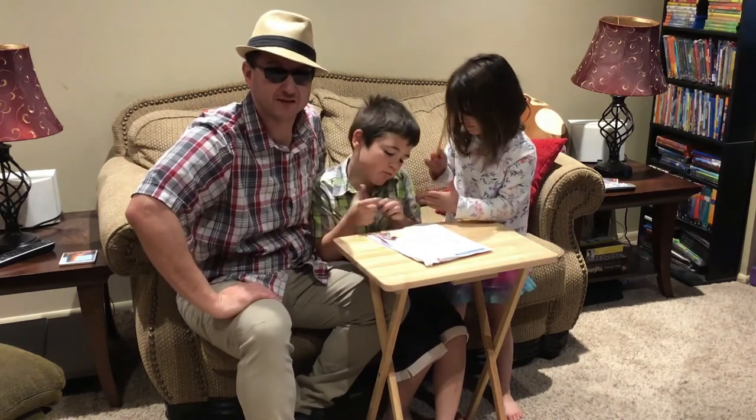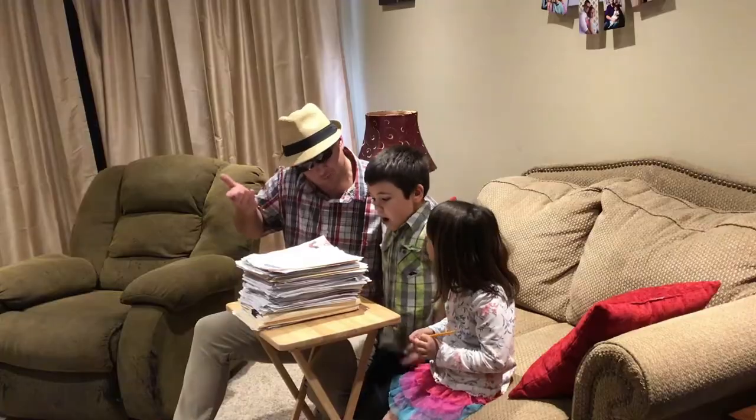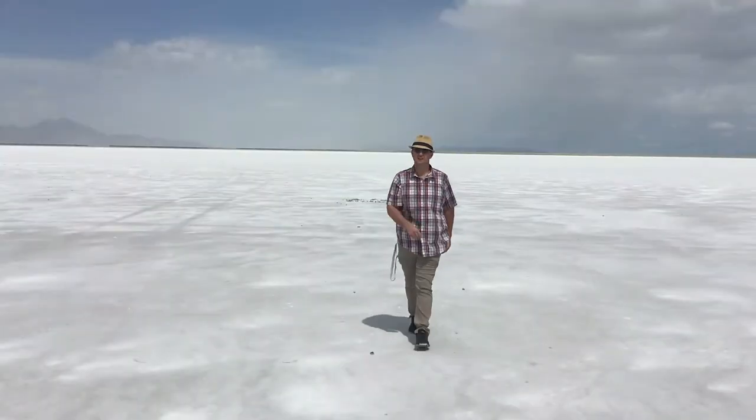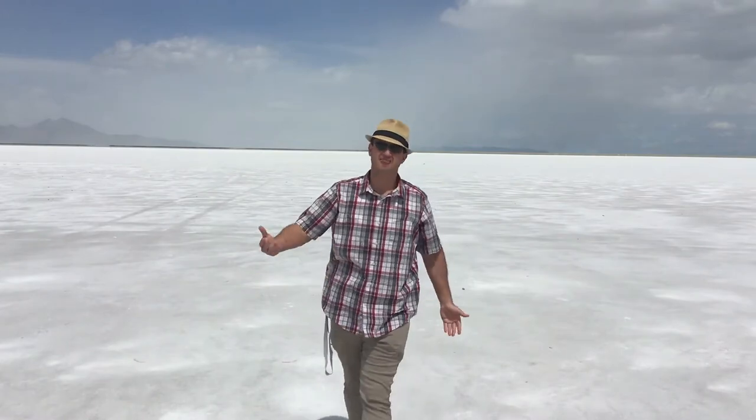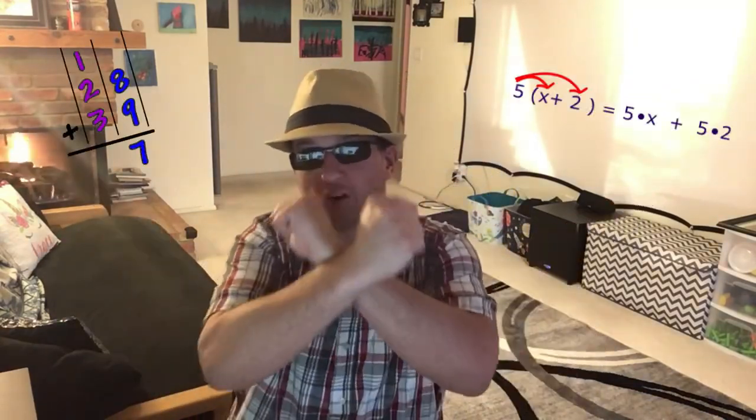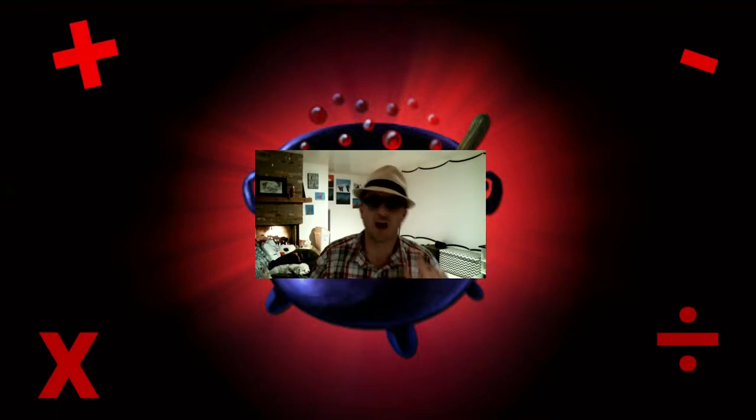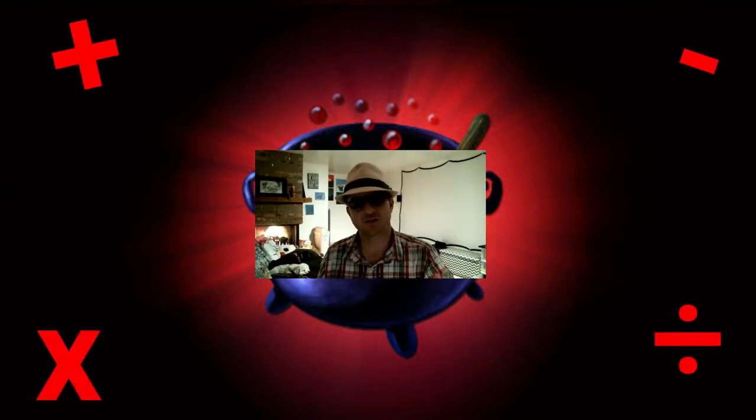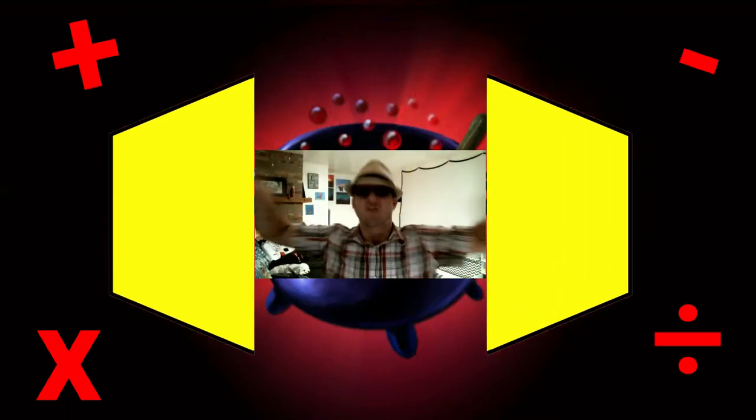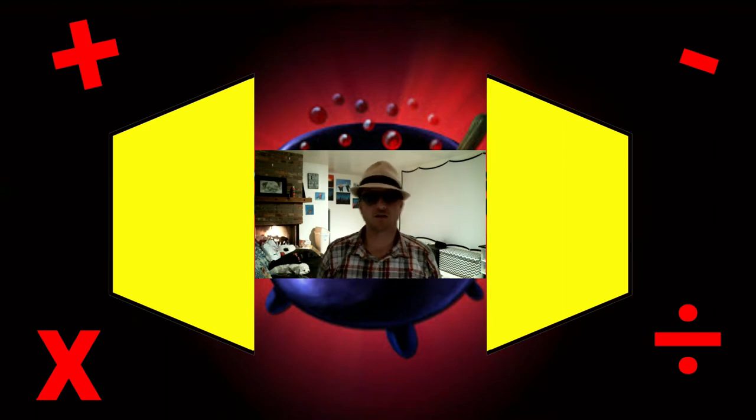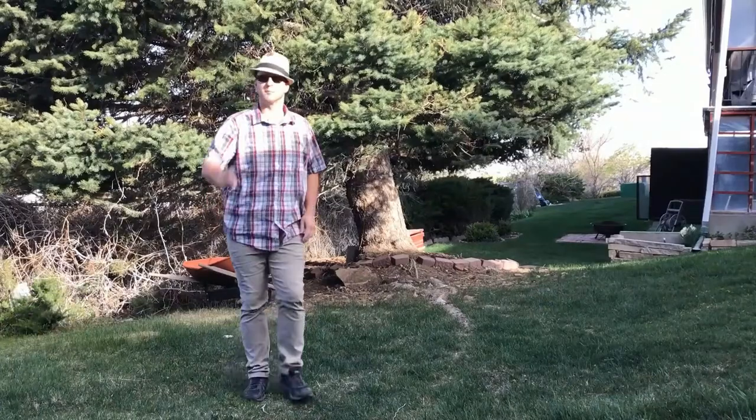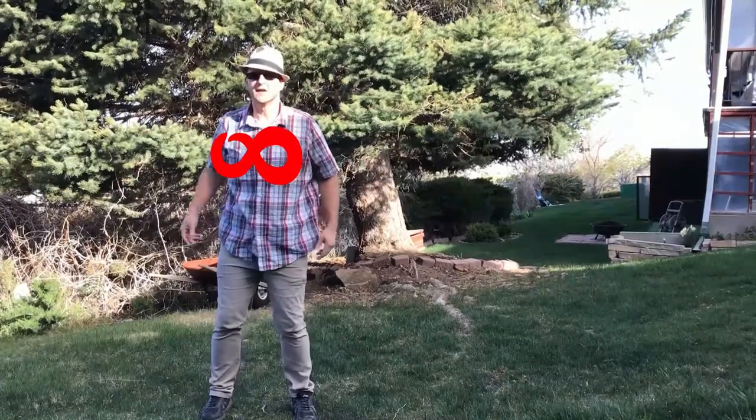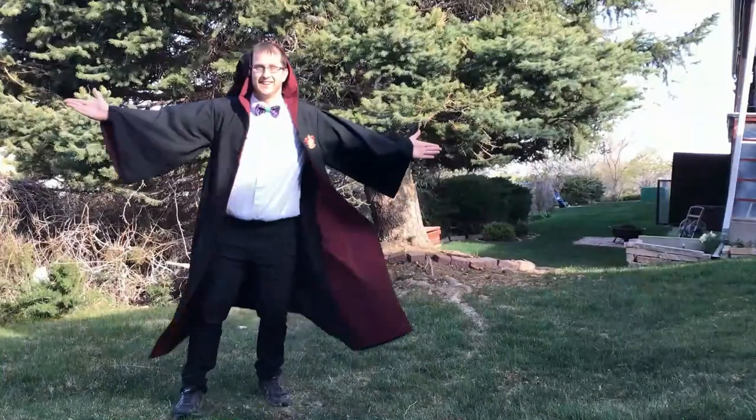Sometimes there's a mystery detectives cannot solve. Their problems only multiply, solutions just evolve. And then comes the great divide that splits things all apart. Then you need the master, a man with math at heart. He's Abacus the Great, he'll clear up all suspicion. He'll distribute, regroup, solve for X, cause he's a math magician. Add, subtract, multiply, divide all things which he excels. Polygons, fractions, a man of many spells. The steps are simple, one by one, the numbers infinite. For help in math, both big and small, call Abacus the Great!